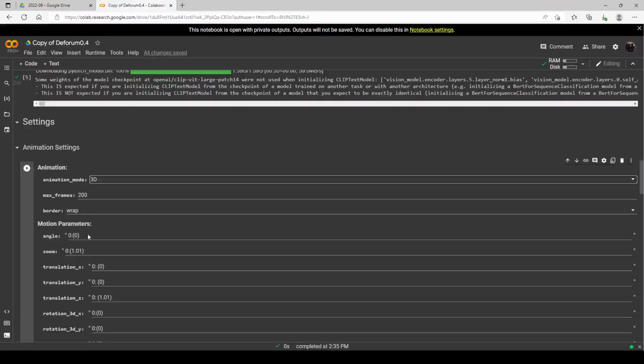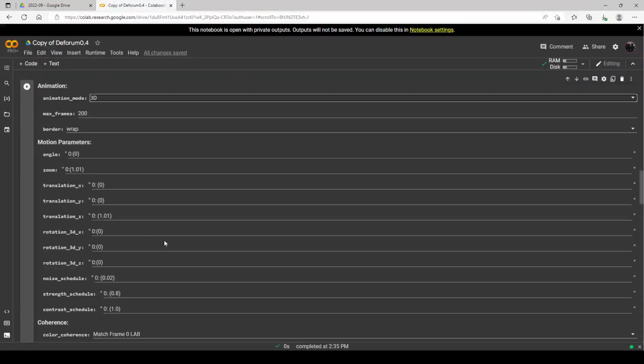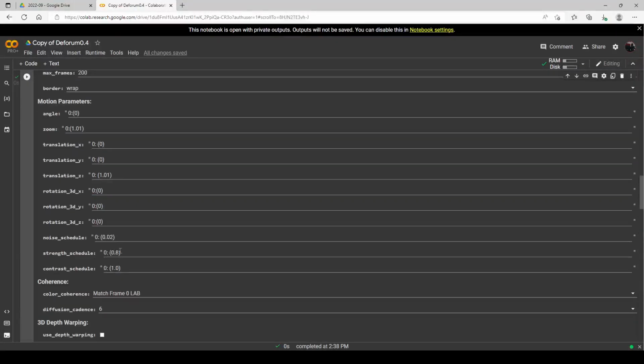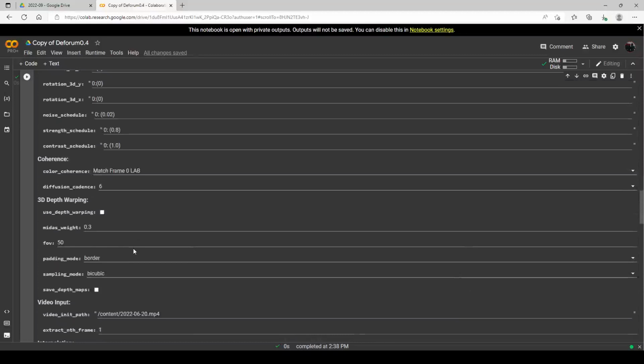Now, another thing is the zoom, the speed settings. In 3D mode, which I'm in now, this is what determines the speed, and I have 1.01, which is really slow. That's another thing too. If this is going too fast, if it's zooming really fast, it'll have a hard time keeping up and generating the information. But I basically just want to show you right now what the strength schedule will do here.